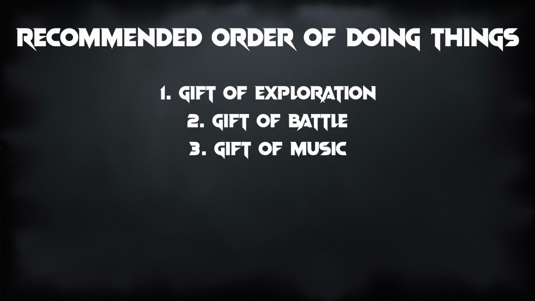The reason I like to focus on these 3 things first is because you will end up receiving a lot of materials that you will need later on in the legendary, such as mystic clovers, obsidian shards, tier 6 materials and globs of ectoplasm from salvaging rare and exotic gear. When you are doing the Gift of Exploration, you should make sure that you have gathering tools equipped and that you gather every single resource node that you run past.